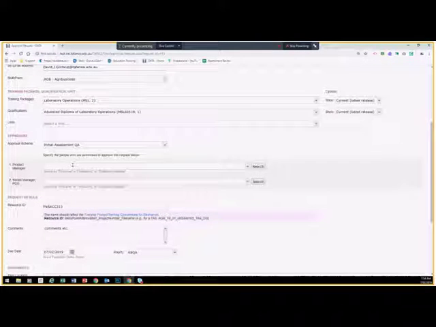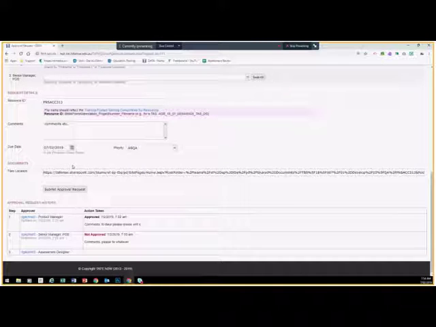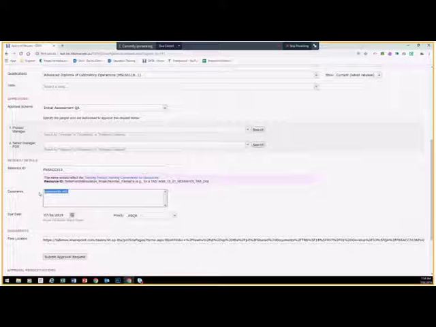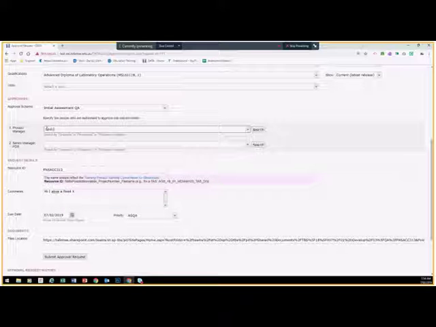So basically it goes back to the PM again, who's me. They'll see it's not approved down here, and they'll see whatever comments, and if I had attached a document, they'd have the marked up documents there. Basically they have to resubmit the approval request again. So they put in, hi, I fixed X something. They put in the changing details they need to. They may have, for example, changed the location.